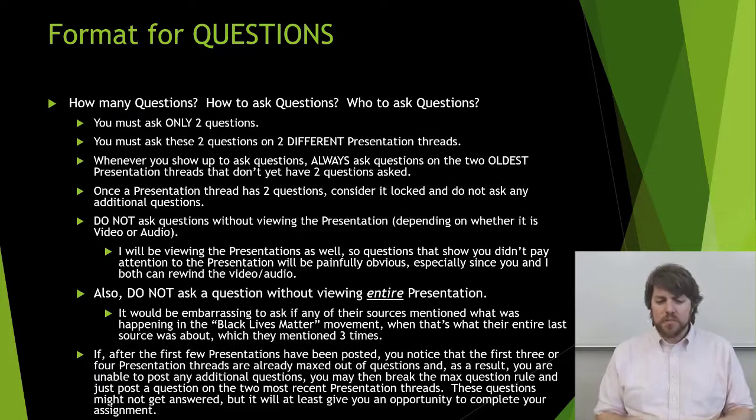Now, if after the first few presentations have been posted, you notice the first 3 or 4 presentation threads are already maxed out of questions, and as a result, you're unable to post any additional questions, either from people breaking the rules and posting extra questions or something, you may then break the max question rule, but that's just if you post your thread and there are no other threads that are free to ask questions. I don't know how that would happen. It would just basically be if somebody got a little overzealous and asked a question to everybody, but please don't do that.